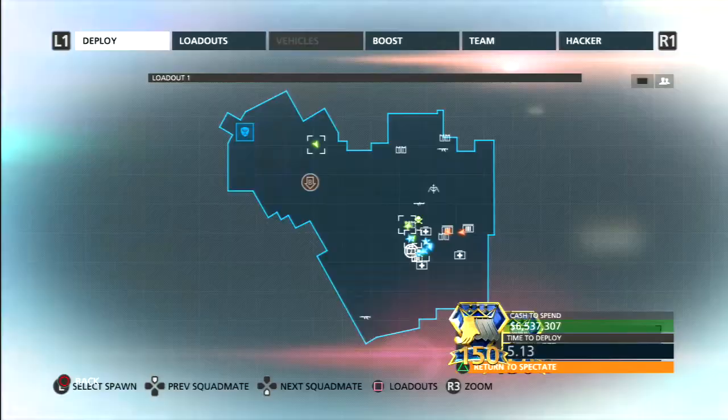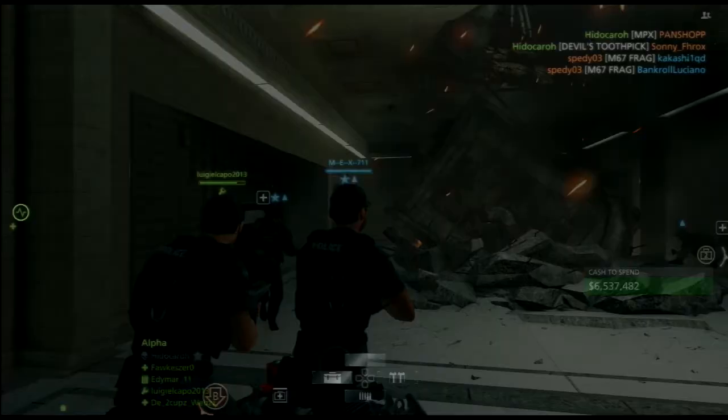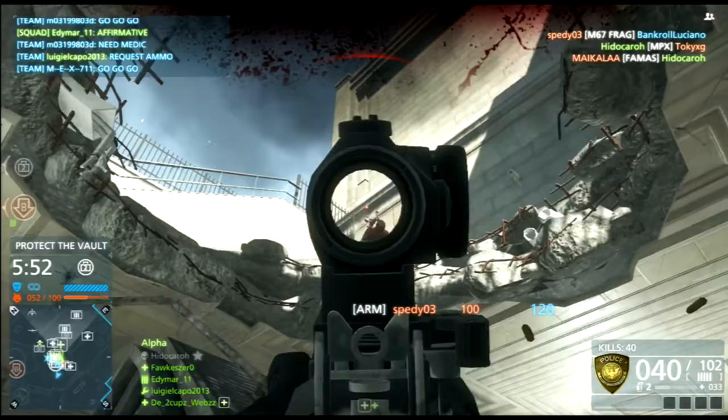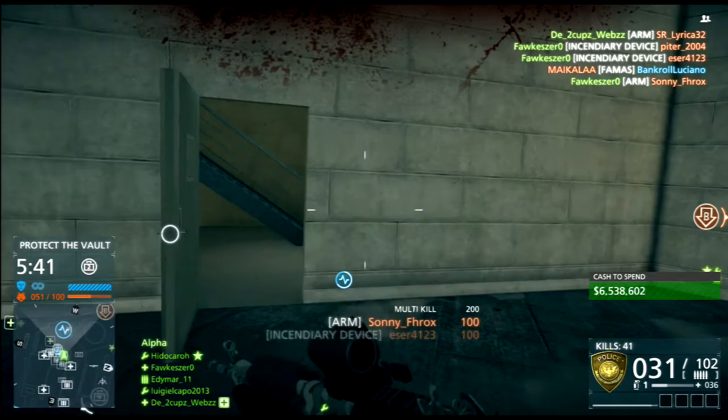Okay. Still good. What are you doing over there, dude? There's no point in defending if you're not even close to the objective. Alright. Oh, hello. Thanks for... Oh. I'm gonna go up the stairs. Anyone behind me? No? Okay. Let's close that door quickly. Throw my med kit down.